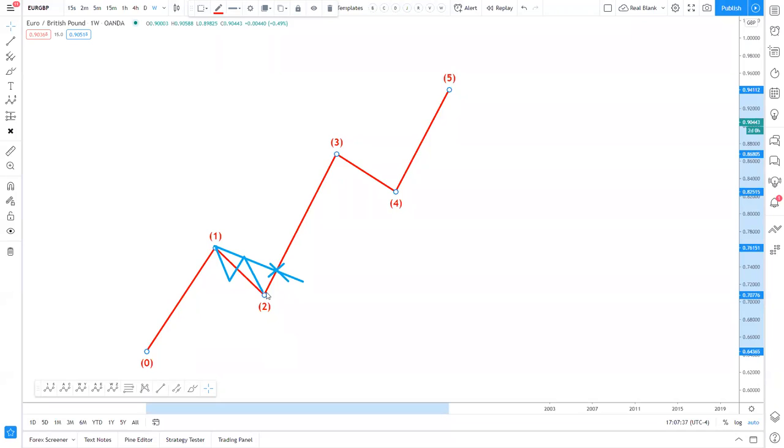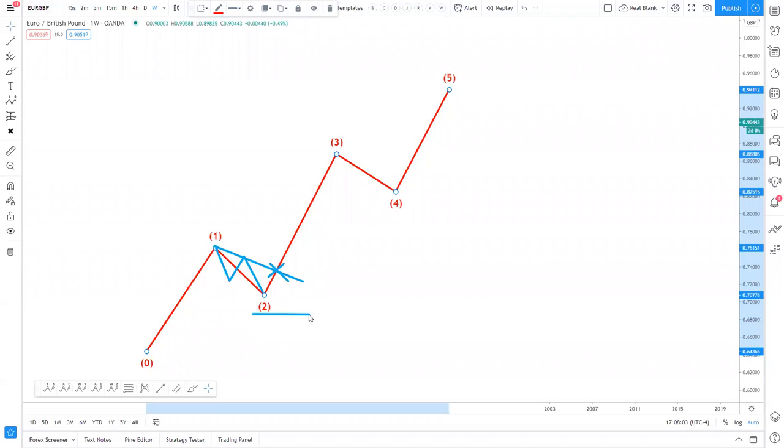But once you're in the trade, the next thing is, what should I do with this trade? Should I keep it forever? I think that this market, could be any market, is going to the moon. So I'm just going to take my trade. I'm going to leave my stop loss below the wave two, and I'm going to forget about this thing. I'm going to check in a couple of years to see what happened.